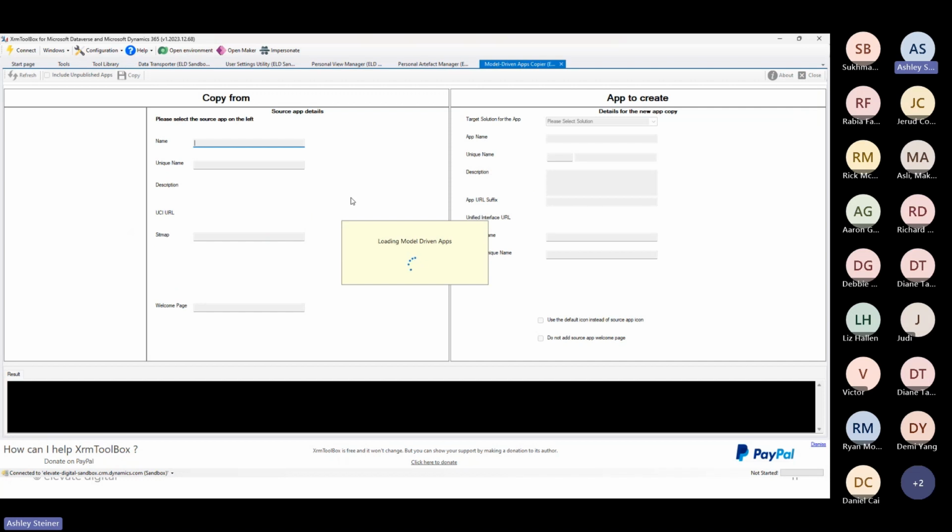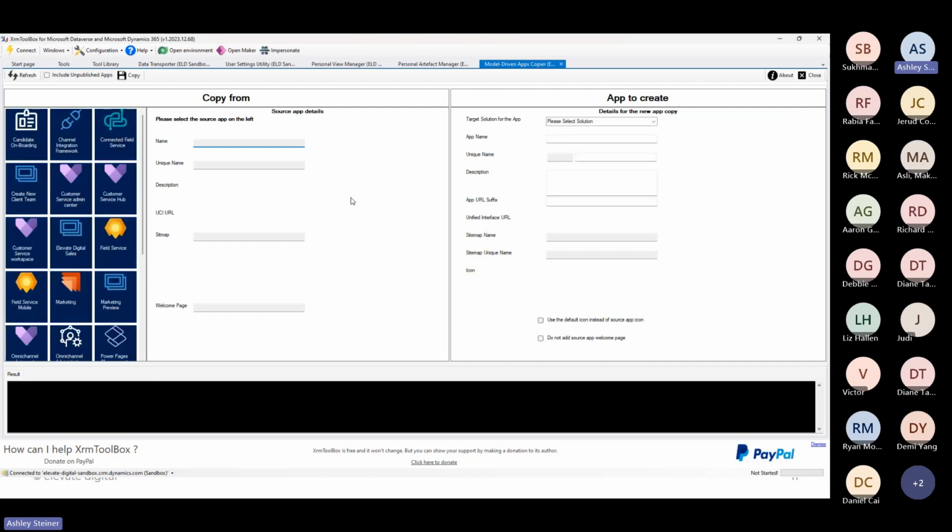So as we're all aware, sometimes you don't want to use the out-of-the-box model-driven apps like the Sales Hub and the Customer Service Hub, because maybe you want to modify it so people only see certain things, or maybe you have 4 different sales teams and they need to see different types of information. So you want custom apps, right? That's why these model-driven apps exist, so that you can create custom ones. But maybe you want to start from something. You don't want to have 2 screens up next to each other, creating everything to look the same. But there is no copy model-driven app function inside of the Maker portal. But this allows you to do that.